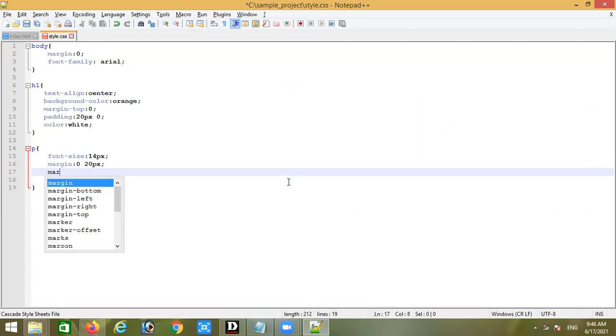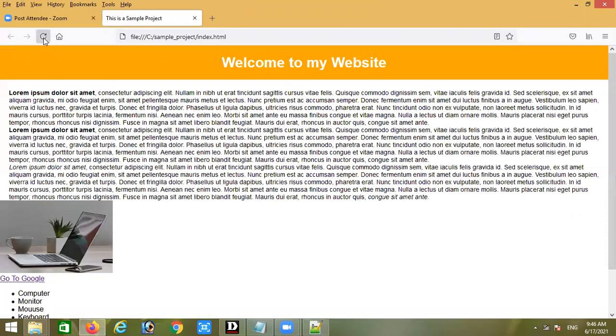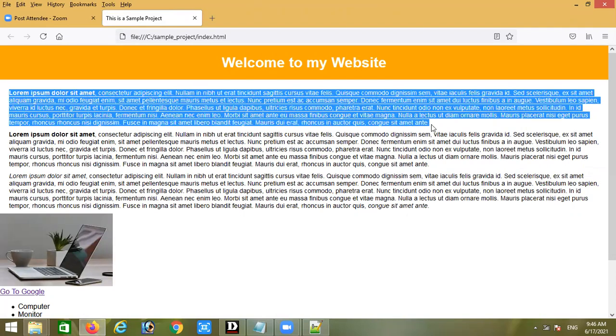So margin bottom 10 pixel. I have already saved it. Let's see, I am refreshing. Now it is looking okay. The three paragraphs are showing separately.